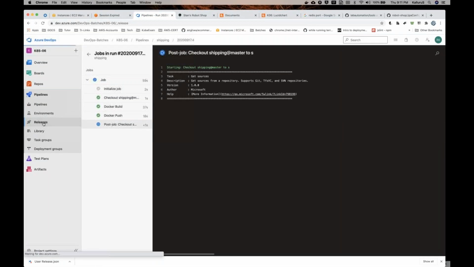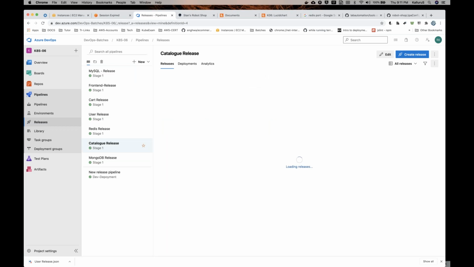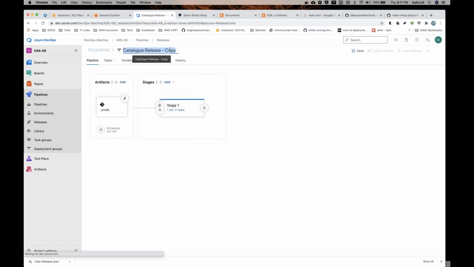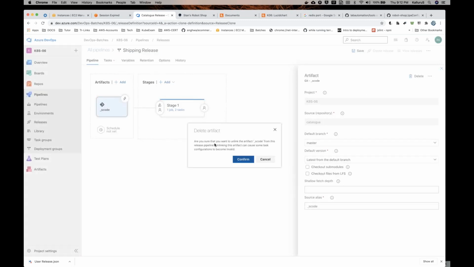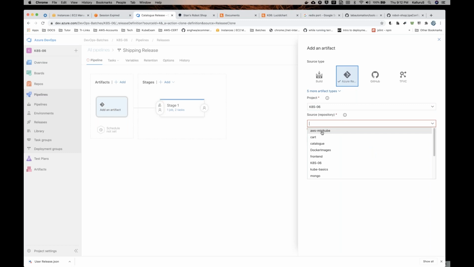All right, go back to the releases, and now shipping is not there, right? So you can just clone any. So clone shipping, and what is this? Shipping only, right?